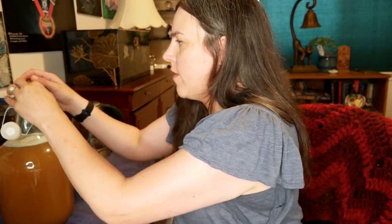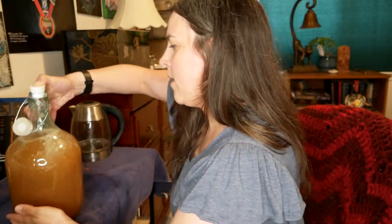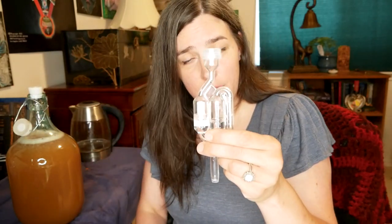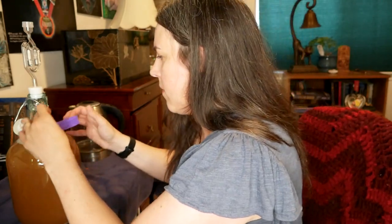I'm going to mix in the yeast and give it a little swish — you can see the yeast kind of floating down. Hope they like it in there; there's lots of oxygen because I shook this thing for a good 15-20 minutes. I have my airlock with sanitizing fluid in it, and everything I used today including my hands are sanitized. Now I'm putting a label on it. It's ready to go into my closet, and I'm going to step-feed it with Fermaid-O over the next few days — a quarter teaspoon for the first three days, then again on day seven.